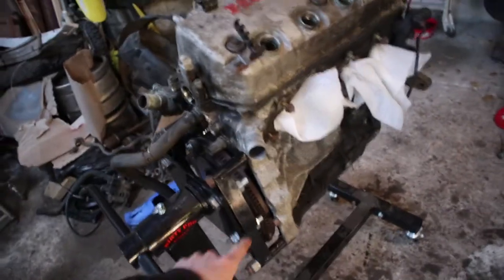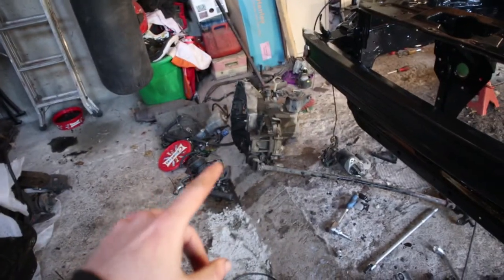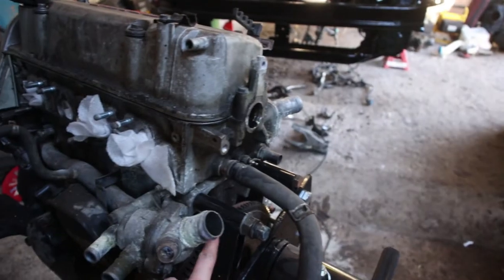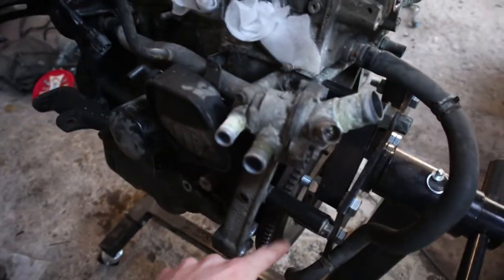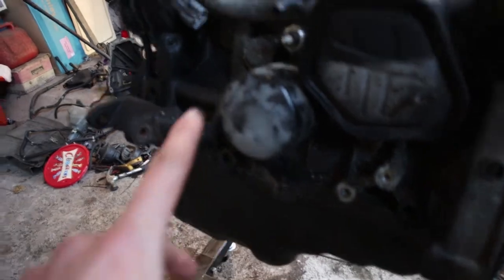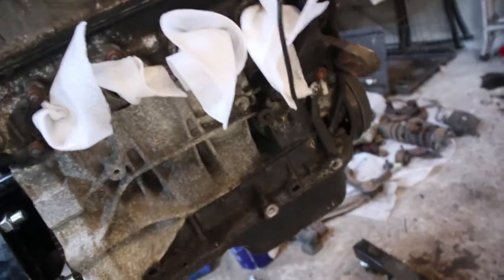So I've got the engine all up on the engine stand now. Just had to take out the transmission bolts, starter, and a few other pipes. And I got some long enough bolts that will fit into where the original transmission bolts go, and then they just line up there. And now it's just sitting nicely. What I'm going to be doing now is, well, you can see there's a lot of oil everywhere, so I'm just going to degrease it all, get rid of all the oil so it's nice to work with.